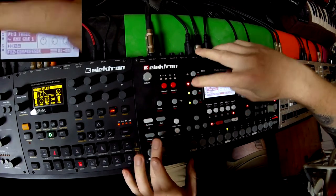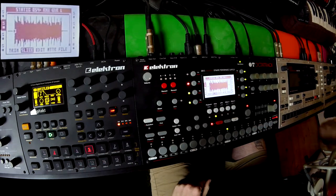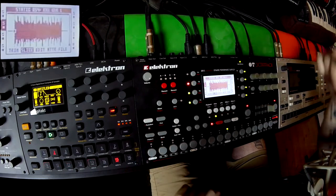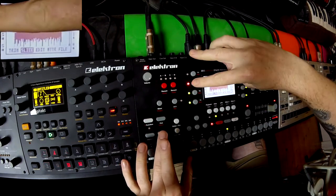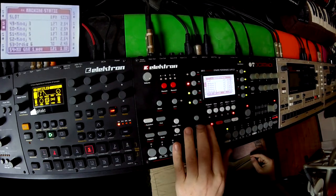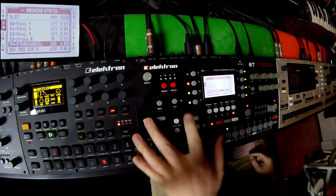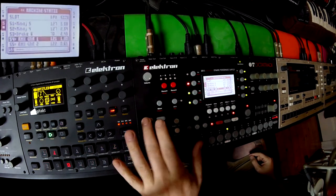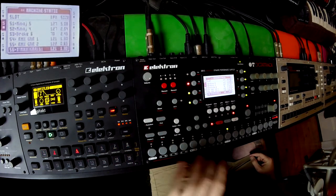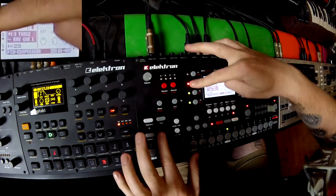The only problem is that I want to slice this up. If I don't want the other track to be sliced up, I'm going to have to make a new instance of the sample in my audio pool. So I'm going to copy that slot, bring it down here and paste it, and select that as my new sample slot. It's the same sample, just loaded in again so that I can do other stuff with it.